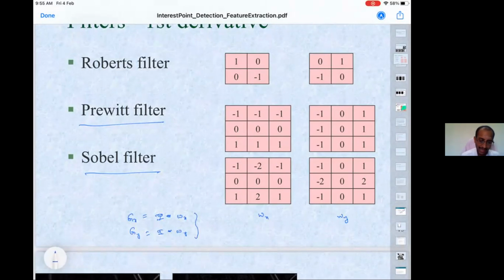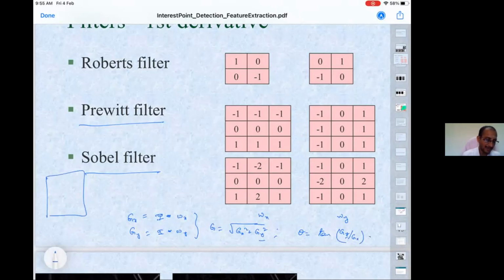Using both, I extract the overall gradient, Gx square plus Gy square, where all are element wise operations. Please note that. Then theta, the angle of the edge, is tan inverse of Gy by Gx, again element wise. At each element, I get the magnitude of the edge and the angle of the edge. If I have an edge image like this, which is 100 cross 100.